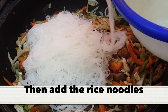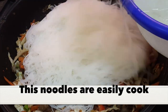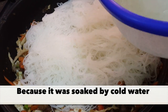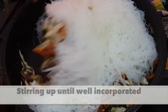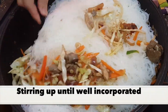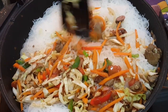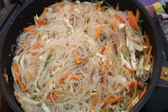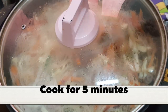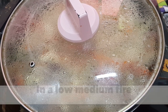Then add rice noodles. These noodles are easily cooked because it was soaked by a cold water. Stirring up until well incorporated. Cook for another 3 minutes or 5 minutes, guys, in a low-medium fire.